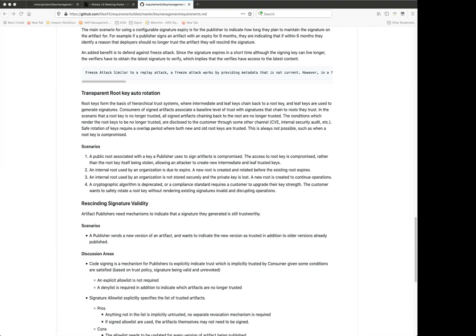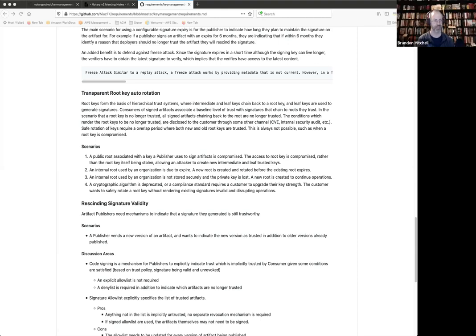And so we'll spell out what the pros and cons of having this mechanism are, so we can have a more detailed discussion on whether this should be supported, not supported, or optional. This doesn't necessarily go into key distribution per se, like a root key distribution mechanism. This is really looking more at whether this automatically updates the trust store on the deployer side.